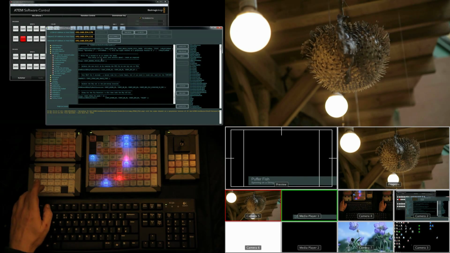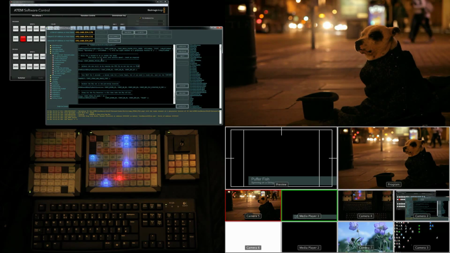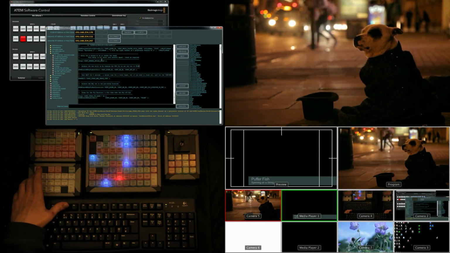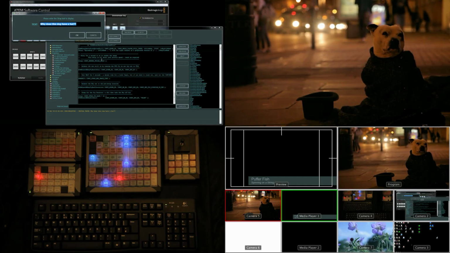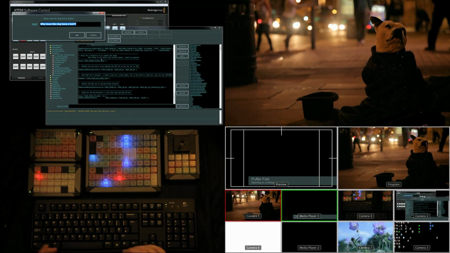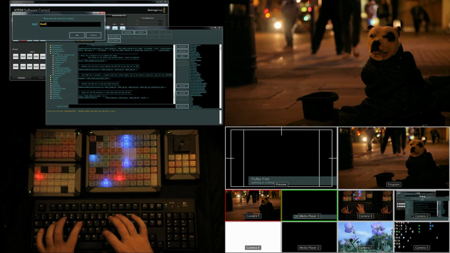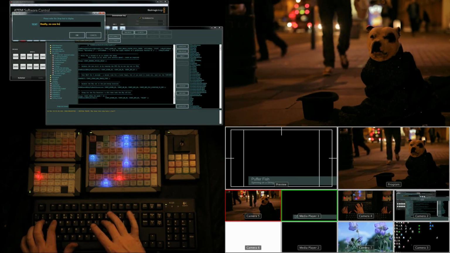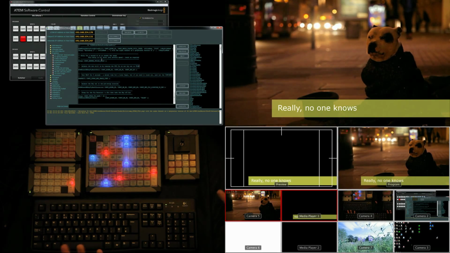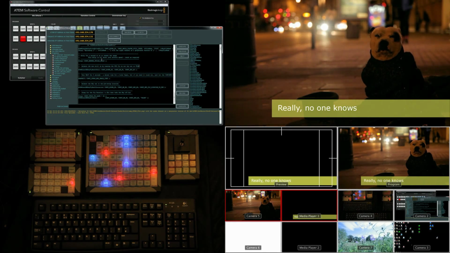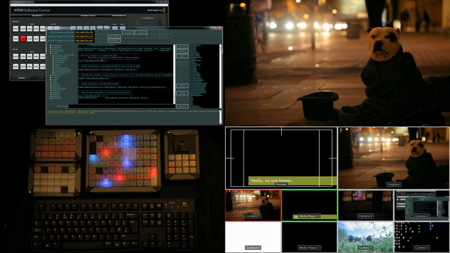And if we can go to the next clip, there's also a 1-line box entry. Again, I've preloaded these with silly questions. Why does this dog have a hat? Really, no one knows. And again, just an enter, and we've flown the strap in this time, and it's as dynamic as that.